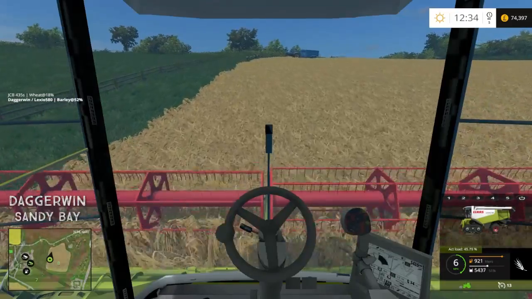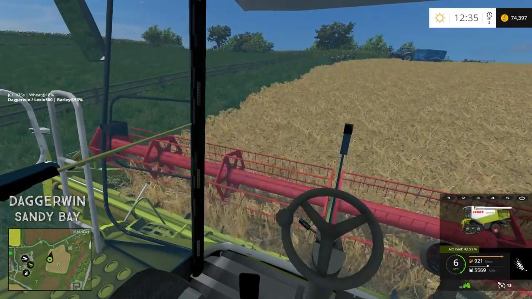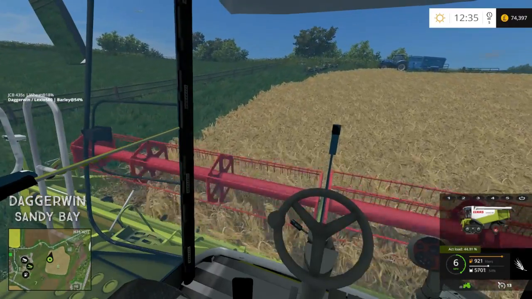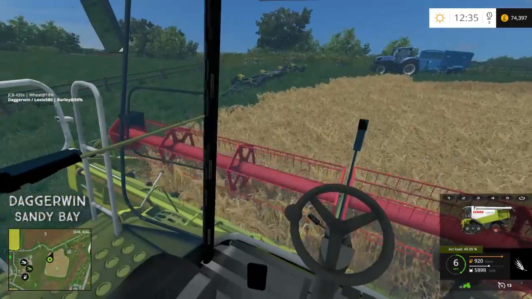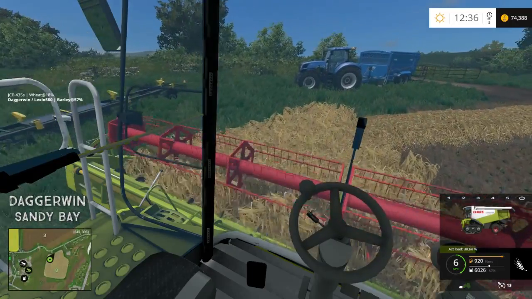I'm actually quite interested to see when we empty it, because sometimes it can be just like this bit of dust coming out the auger, and sometimes you can actually see the grain. So looking forward to that. We're 55% full, it's got a nice big capacity. This header is no problem at all.